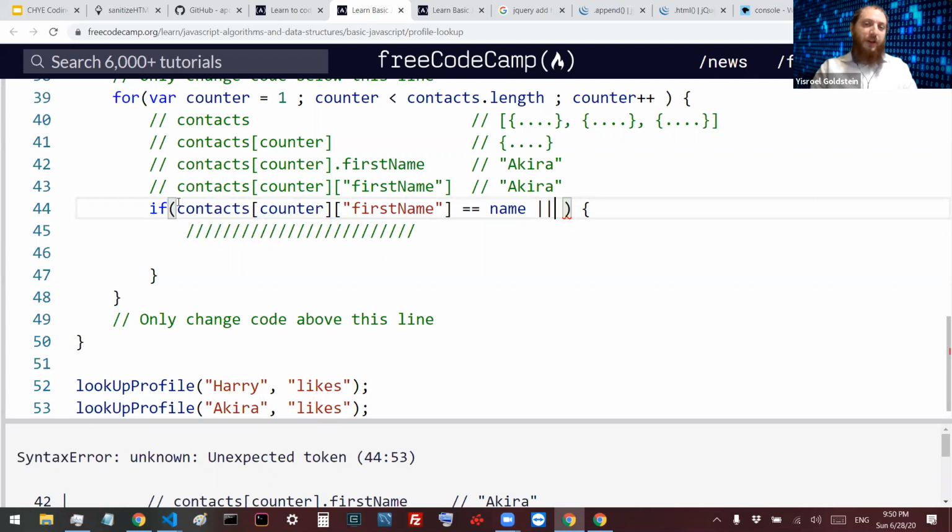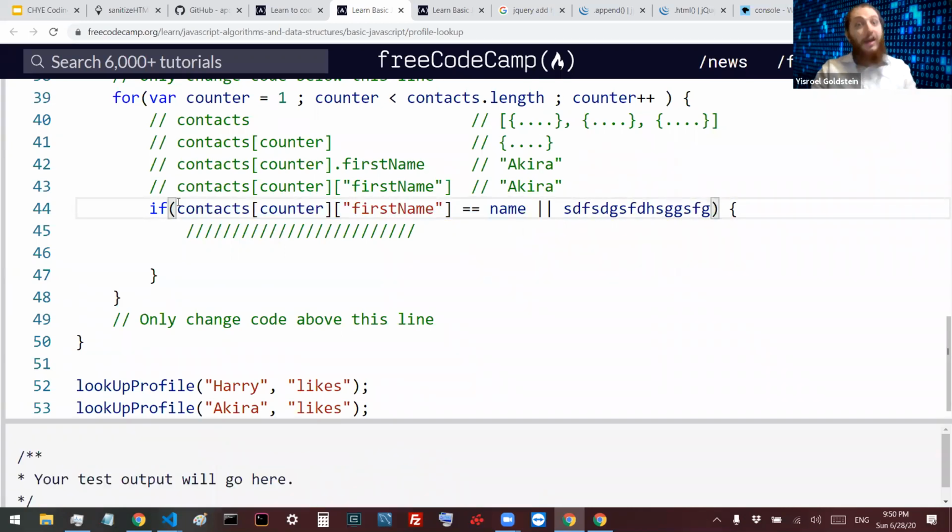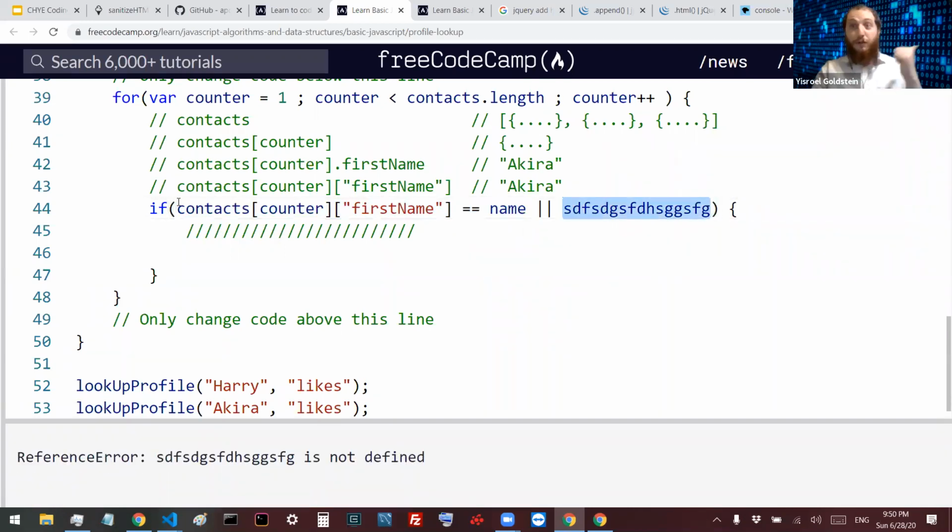The or operator tells you, check to see if this is true. And if it's true, then we're good. Great. If it's not true, okay, that's not too bad. It's okay if this isn't true. Try to see if at least the second thing is true. Maybe we still have a chance. Even though the first thing was false, with the or operator, we still have a chance to see if maybe the second thing is true.